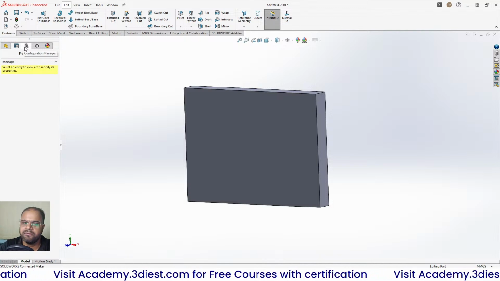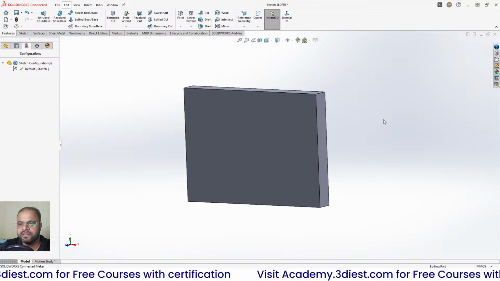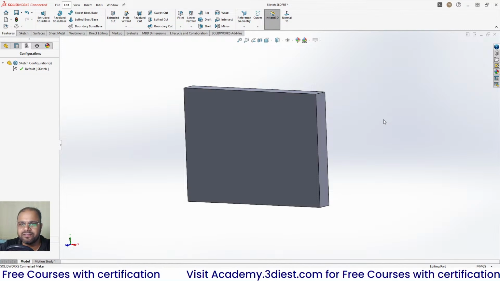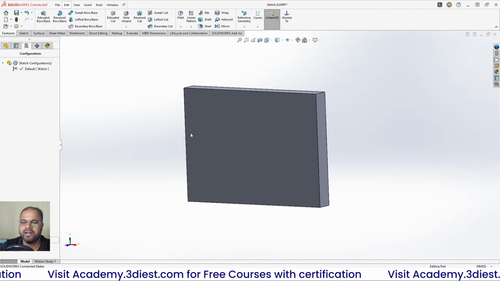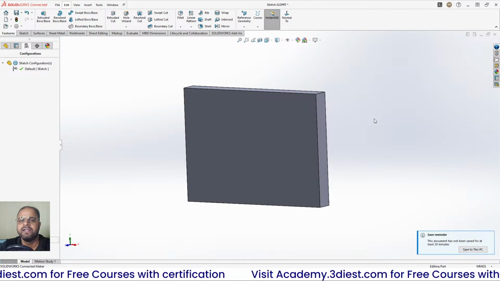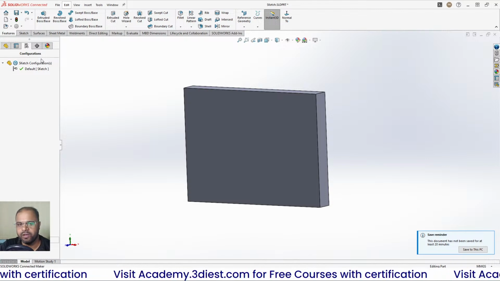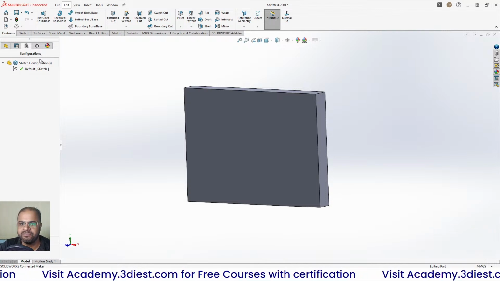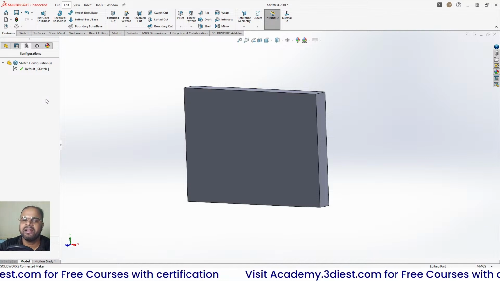So this is one of the very important things, guys, and none of the SolidWorks teachers or mentors are talking about this, but it is very, very important. Whenever you are creating designs for manufacturing, especially for industrial applications, the configuration manager helps you a lot. Let's say you are developing a sheet metal design; under the configuration manager you can create multiple configurations of your design, right?